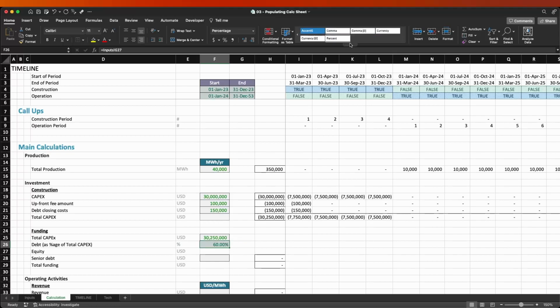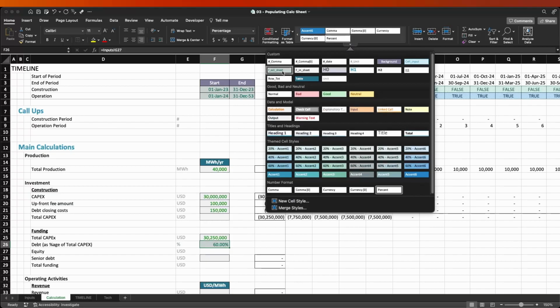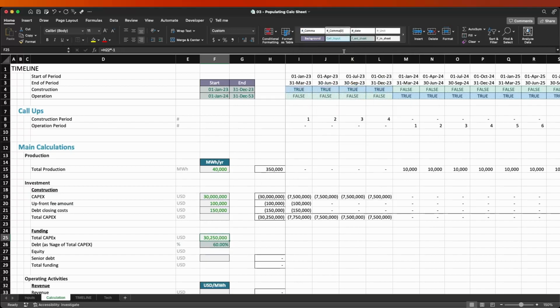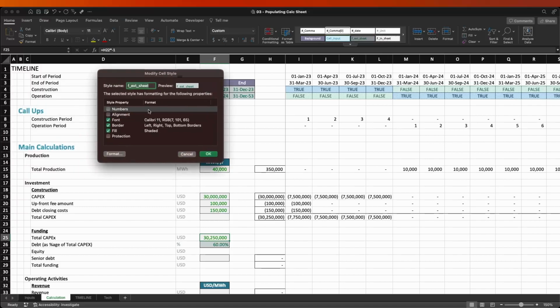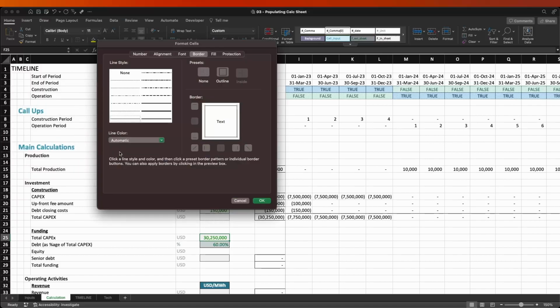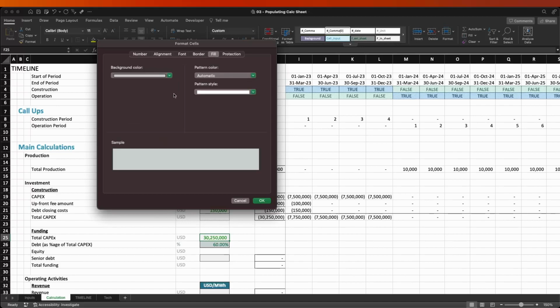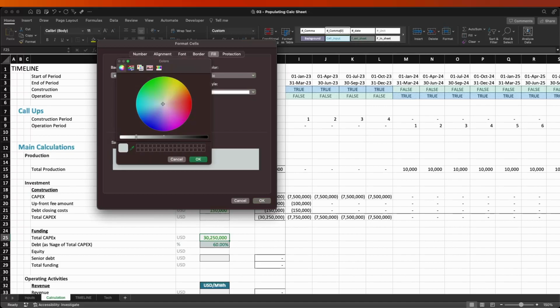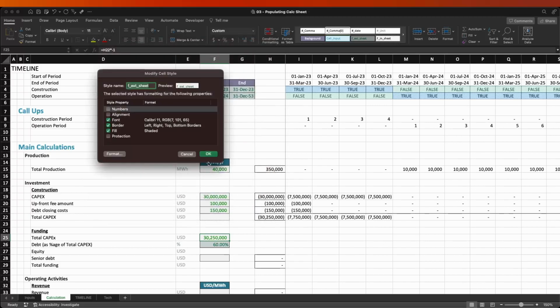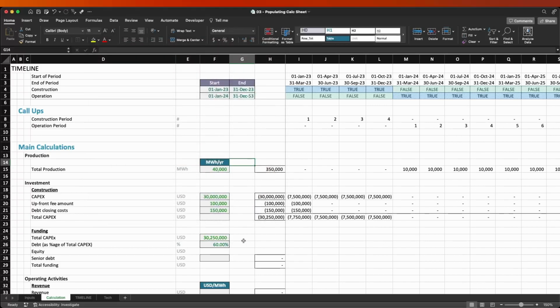That's not really the same color. Let me update this to be a bit better, because I don't like this dark color here. So let me change this. We're going to click on format, then get the fill. I hope there's the, yeah, there it is. I want to have this color here. Okay, cool. Now we have everything ready.